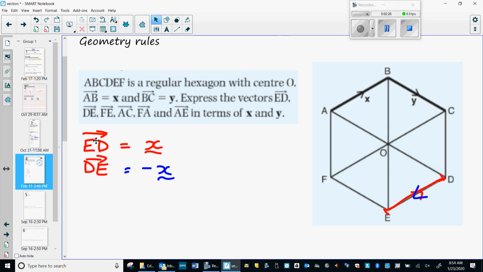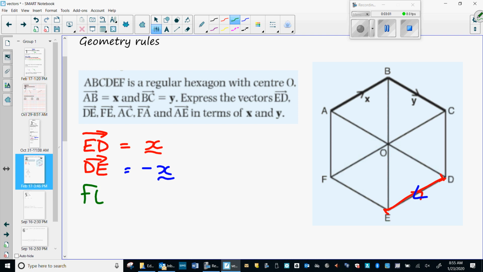I thought we'd do colours to help you here. I just showed you the blue one, so the D goes to the E. The arrow on top of it tells you which letter to start and which letter to finish. You could just do the arrow there, but it's not normally done like that. I would suggest that they wouldn't normally because I think doing that arrow typing is hard. I think it's easier to keep it simple.